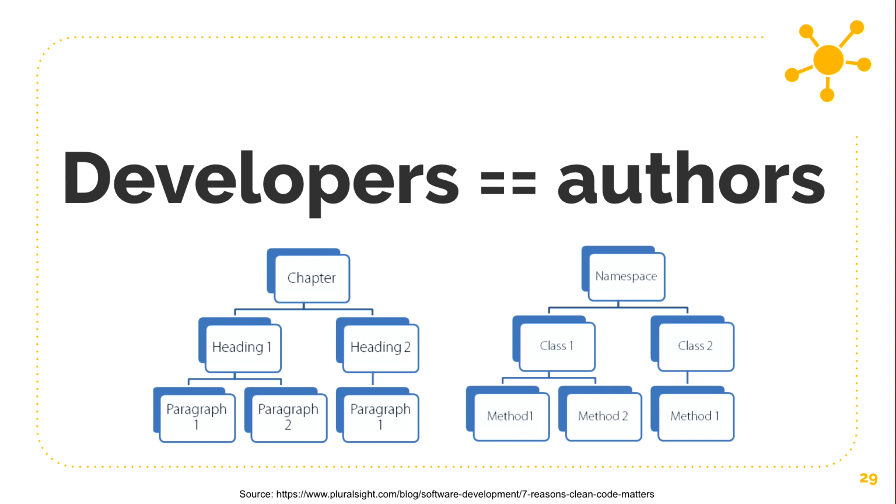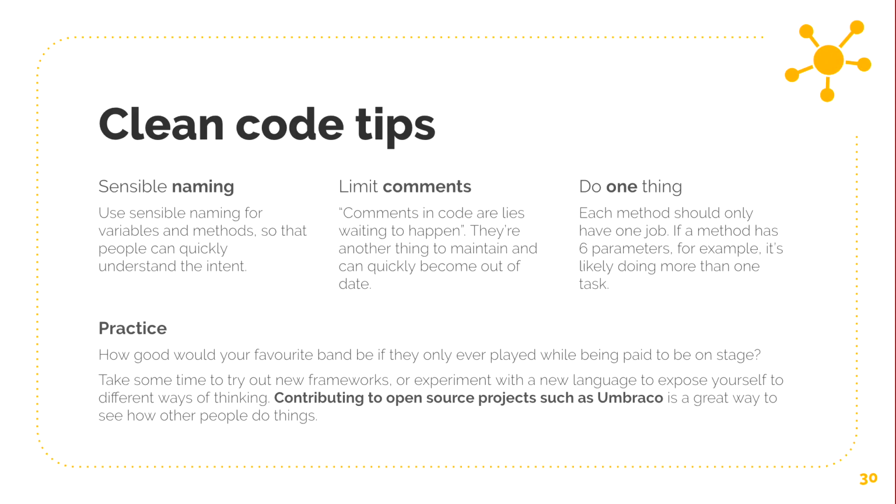This all ties into clean code, the concept from Robert C. Martin, Uncle Bob. Loads of tips, loads of great content out there, so I'm not going into detail on this, but there's 3 along the top there of very quick, very simple things that we can do that really start to improve the quality of code, of just keeping naming simple and sensible.